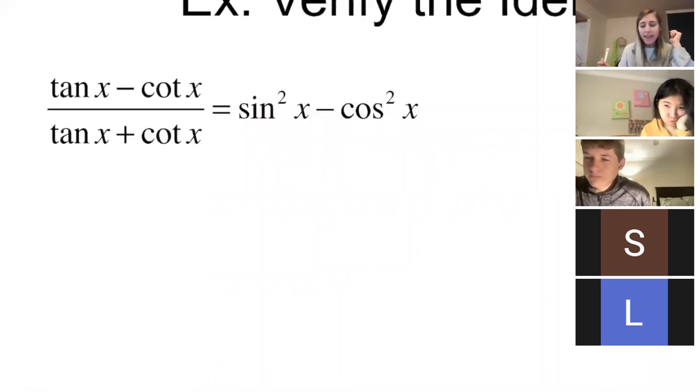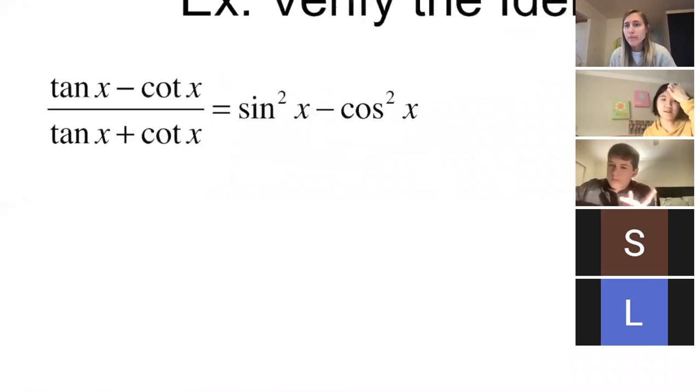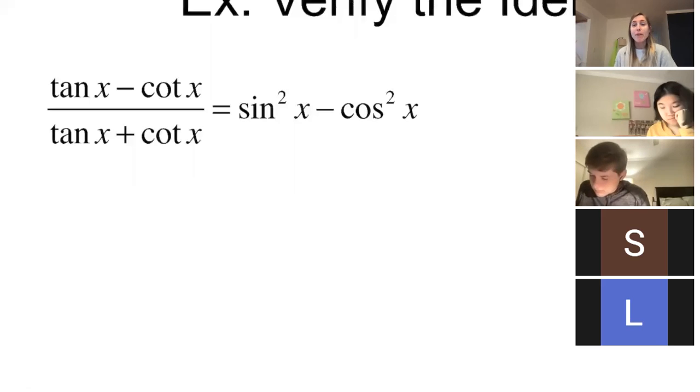Looking at this equation, which side looks more complicated to you guys? The left side. Yeah, I think the left side. Again, you can work either side, but I think it's going to be easier, especially since the left side is in terms of tangent and cotangent, and the right-hand side is in terms of sine and cosine, and you can always fall back on changing everything to be in terms of sine and cosine. I would probably work the left-hand side. Please pay attention to how I'm showing work because I'm expecting you to do this too.